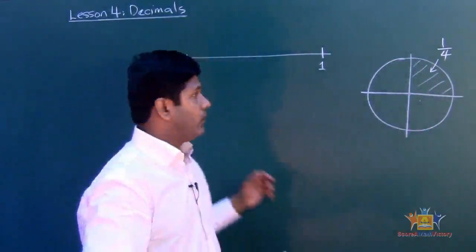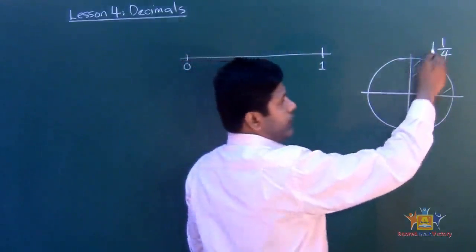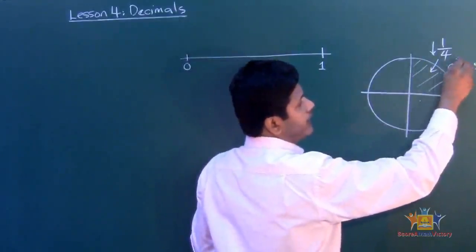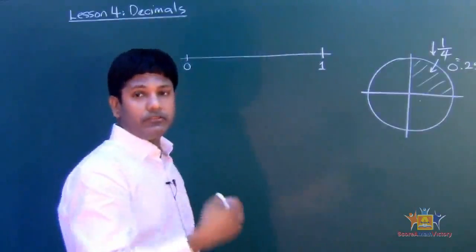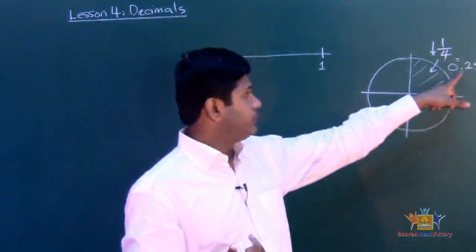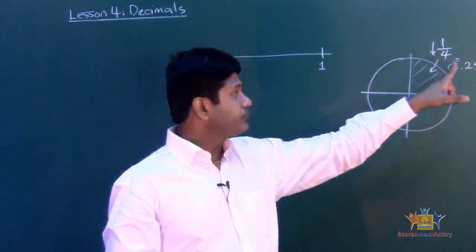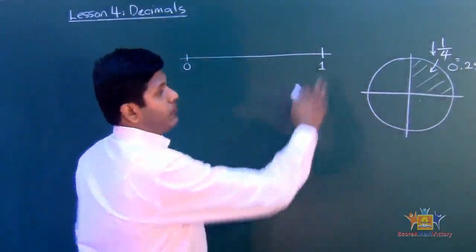See that? Now, how do we convert that into decimal? By using the arrow down method. That gives us 0.25. How do I get that? By dividing 1 divided by 4. 1 divided by 4, and I use the long division, which we did in previous lessons. We got 0.25. See that? And we expressed it in the form of decimal. Okay, now that's in the form of pizza.